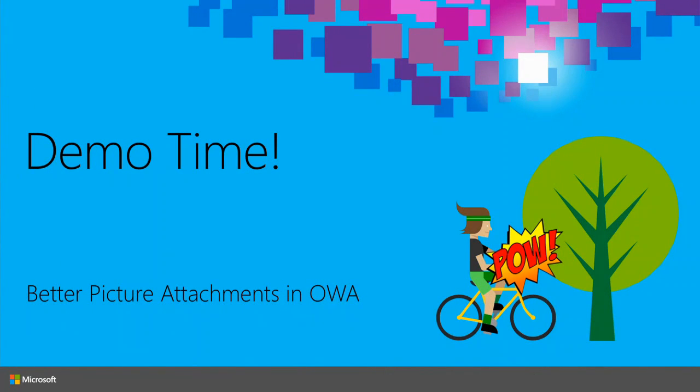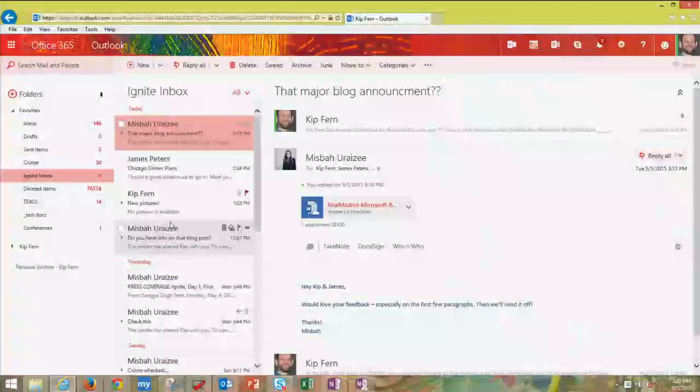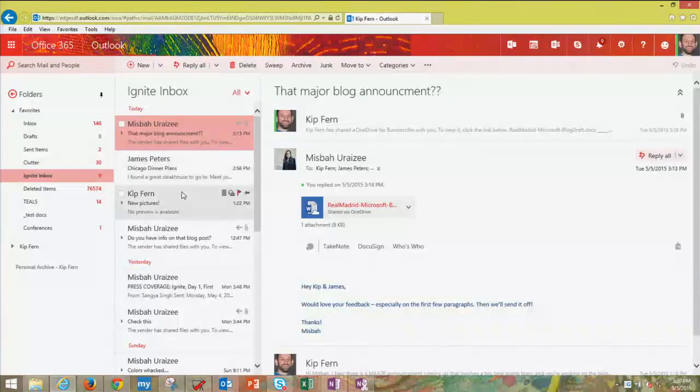Okay. So with that, I've got another set of new functionality coming to OWA that I think you'll really enjoy seeing. We'll flip back over to my screen. Before I click on that lovely email that says new pictures: today, pictures as email attachments are probably about as bad as you can be, especially in these days of Facebook and Instagram.